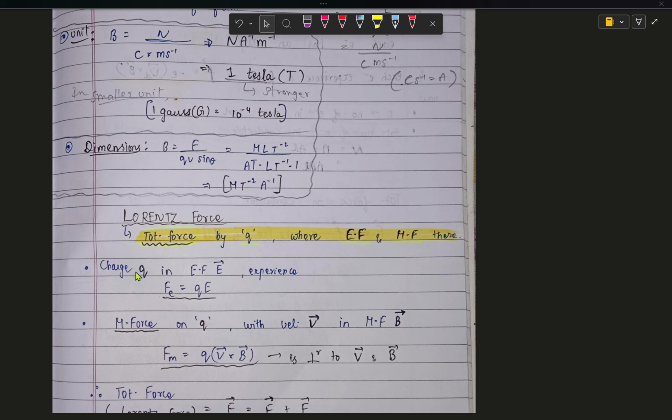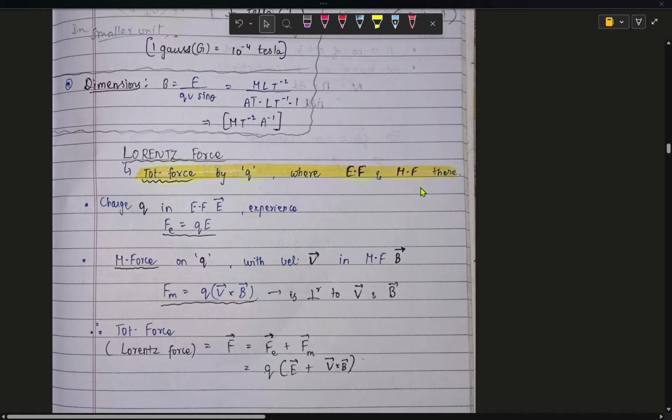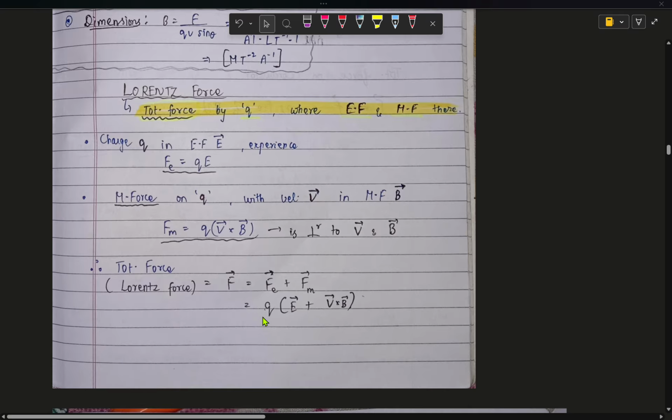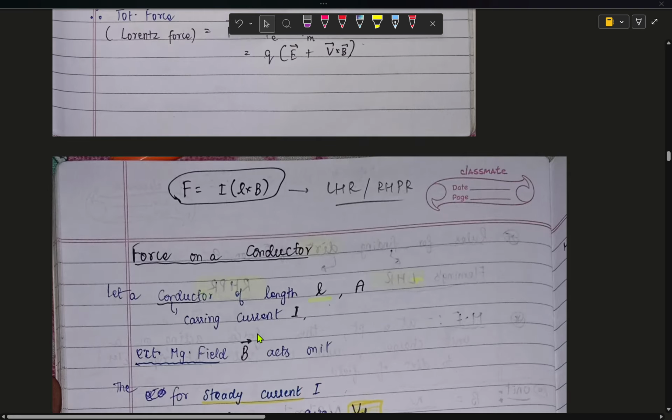Let's say a charge Q is in an electric field. Due to the electric field, there will be an induced electric force. Force is equal to QE. This formula also comes from electrostatics. And there is also a magnetic field, right? So due to the magnetic field, there will be some force acting on the charge if the charge is moving with a velocity v in some particular direction. This is the magnetic force. So combining these two, we get the complete force. This is the Lorentz force: QE plus QVB sin theta, taking Q common. Okay, next.